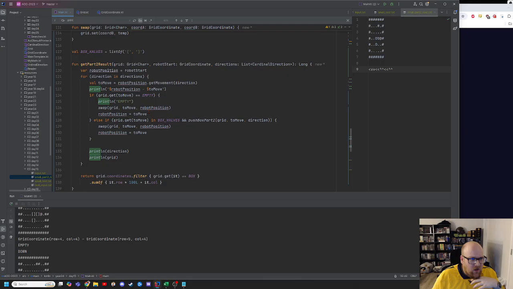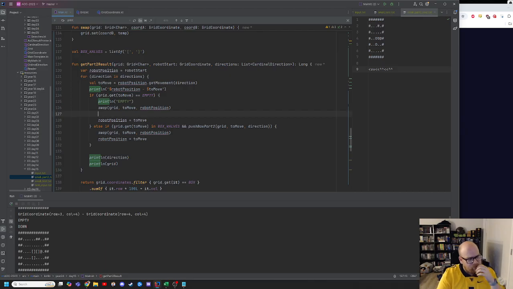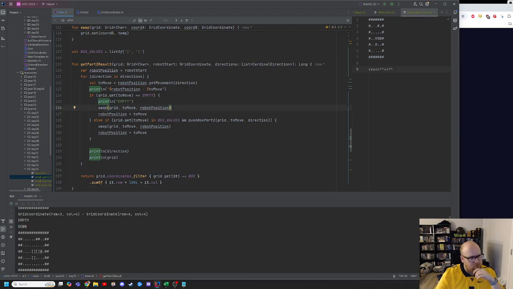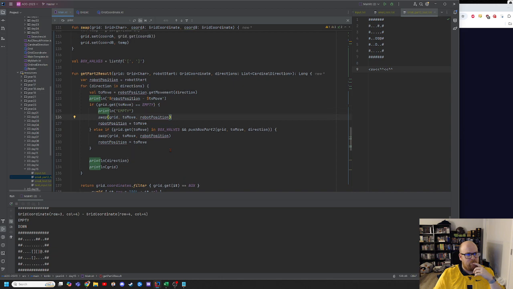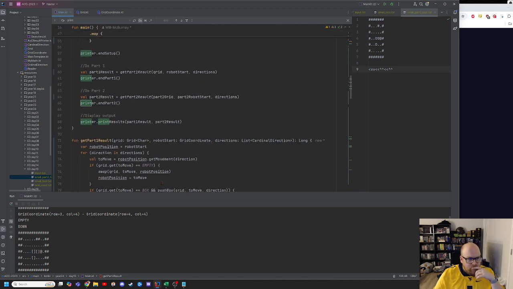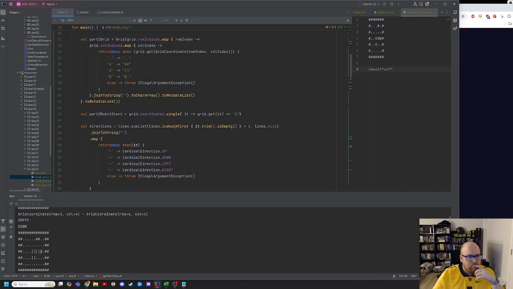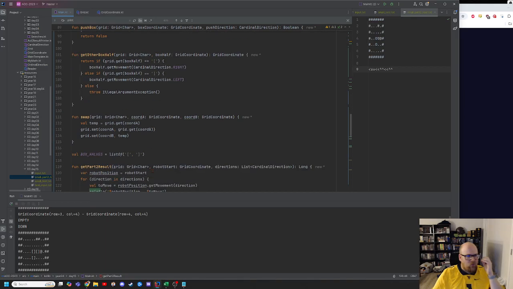Why is my swap not working? I'm confused why swap's not working.